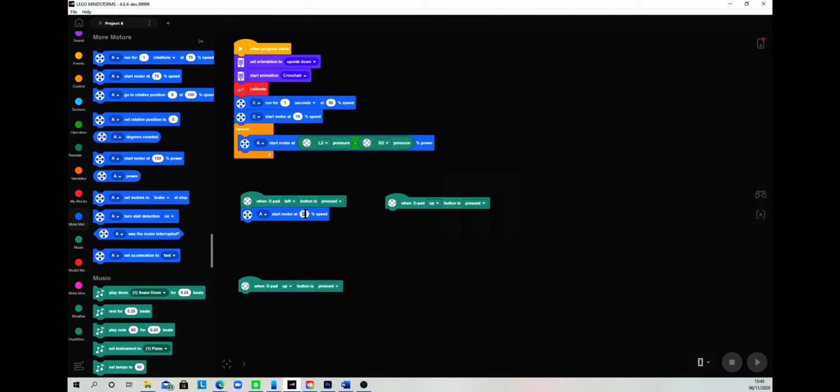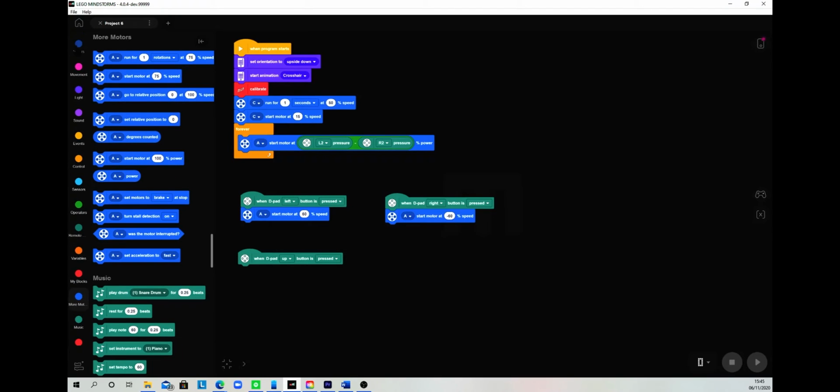Make sure you pay careful attention to the motor speed in this part. When the left button is pressed on our controller, motor A will turn at 60% speed. However, when the right button is pressed, we need the motor to turn in the opposite direction. To achieve this, we use a speed of minus 60. This will result in the motor moving backwards, or in our case right, at the same speed.